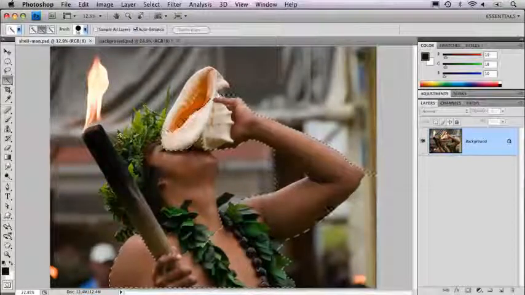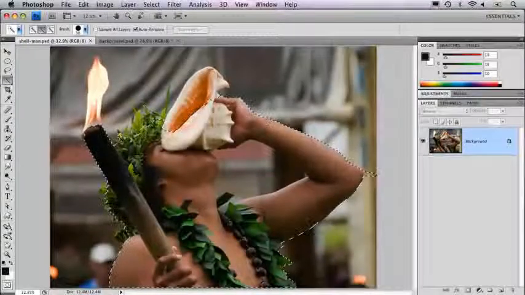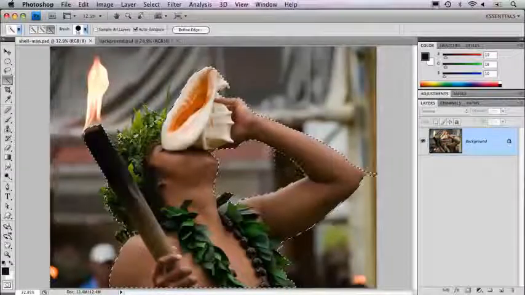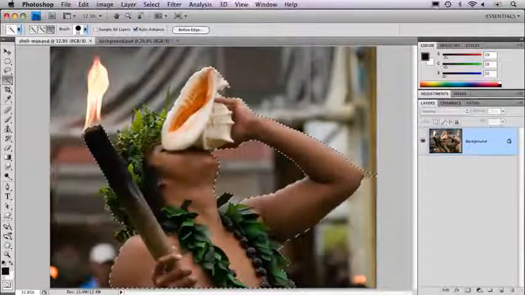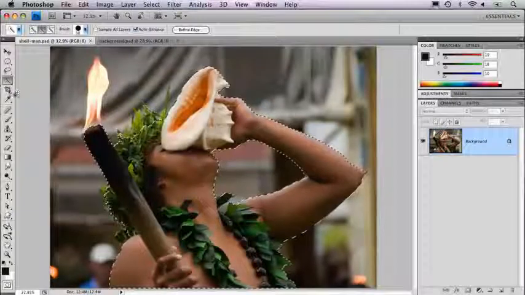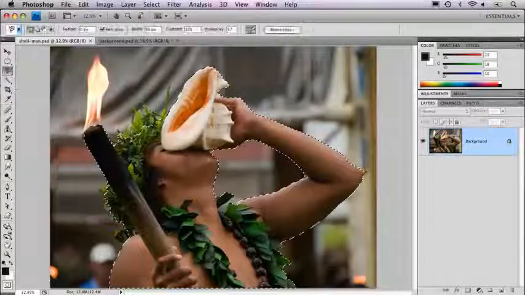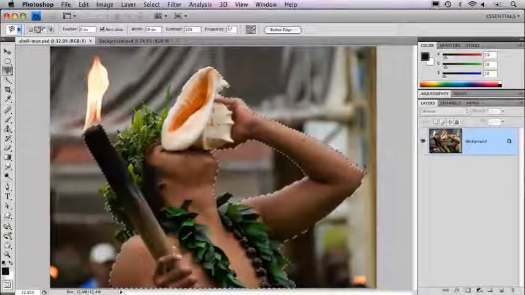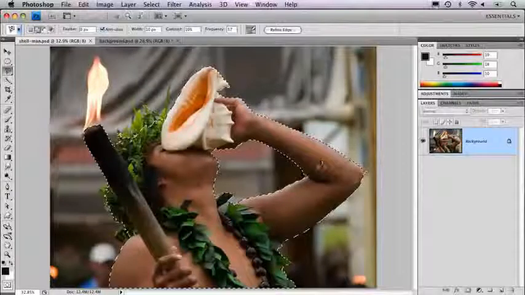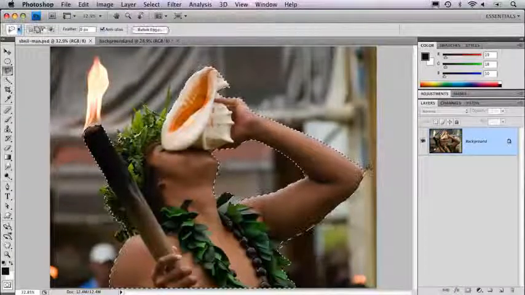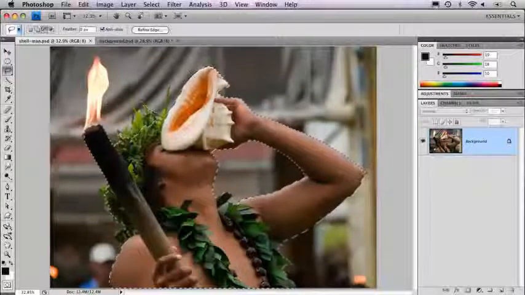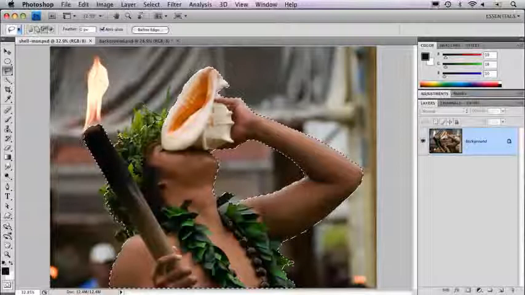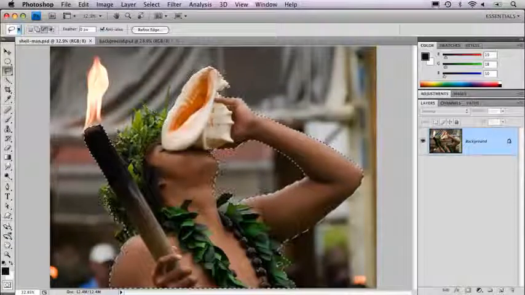And again, remember, I'm kind of viewing this like: try and get me close, and I'll get it better as I go. So let's get rid of this middle part here. That's pretty good. At this point, I might switch to the magnetic lasso tool, hold down the shift key, and make sure I get these extra pieces selected. Go to my regular lasso. I'm just holding the shift and pressing the letter L for lasso to try and get rid of the parts that I don't want in here. Remember that same idea of looping around.